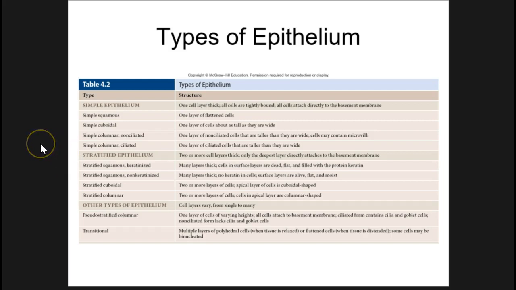Okay. Now, for stratified squamous, you also have one more option: keratinized or non-keratinized. What keratinized means is, and again, this is stratified squamous, what did we say about getting farther and farther away from that basement membrane? Dead cells. So keratinized cells mean they're far enough away from the basement membrane that they've died. That is what keratinized means.